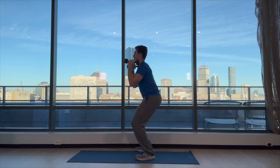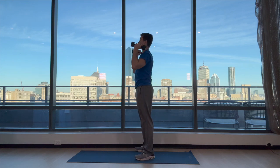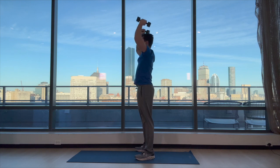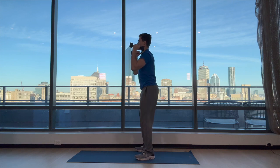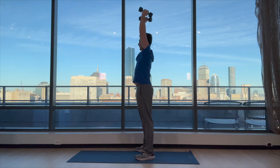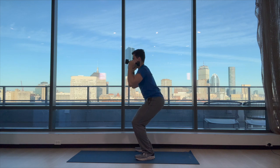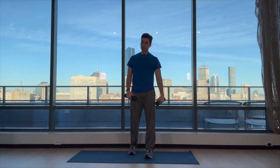Here we go. One. So really try to make it one fluid motion. Two. Three. If you did a squat, stood up, and then pressed, that's not what we're looking for. We're looking for one fluid motion. Five, six, seven, eight, nine, and 10. All right, that was the push press.